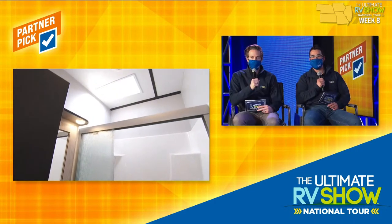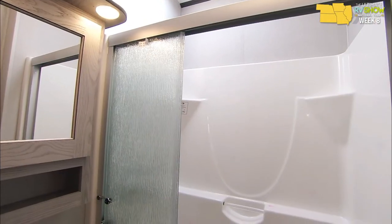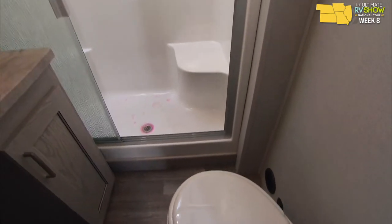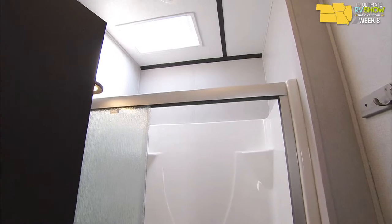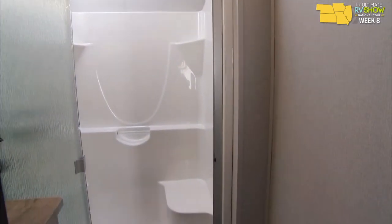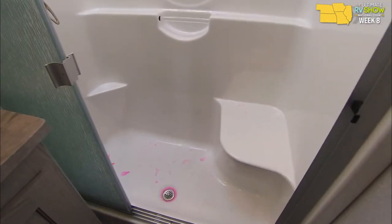And a couple things I really like about Montana when they do the bathroom: you're looking at a porcelain bowl, of course. And I always tell people, and I'm sure you guys living in it can attest, there's a big difference in the longevity between a plastic and a porcelain bowl. Yeah. So much easier to clean too. Yeah. And the one piece shower, it's like home, residential construction. Yeah. Totally.